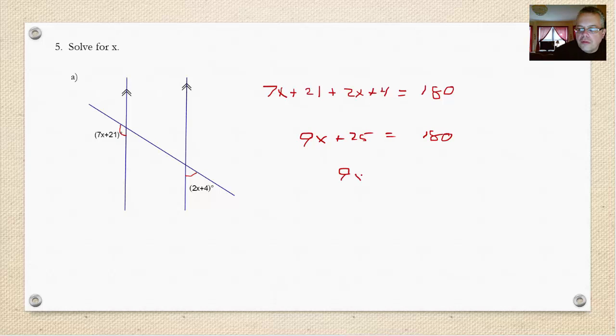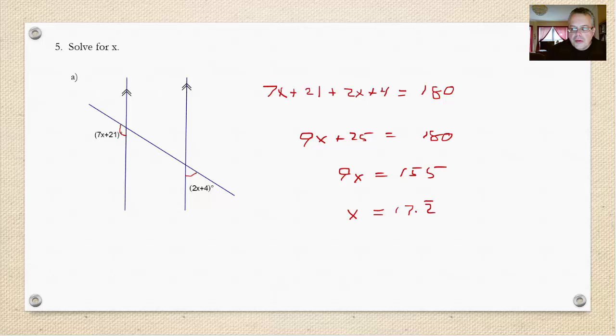If we subtract 25, we get 9x equals 180 minus 25, which is 155. All right, give me a second here. And we get x is a nice 17.22222. Well, decimals are people too, I guess, so we'll go with it. So x equals 17.2. I was hoping for it to work out even, but it doesn't have to. Anyway, these two have to add to 180.